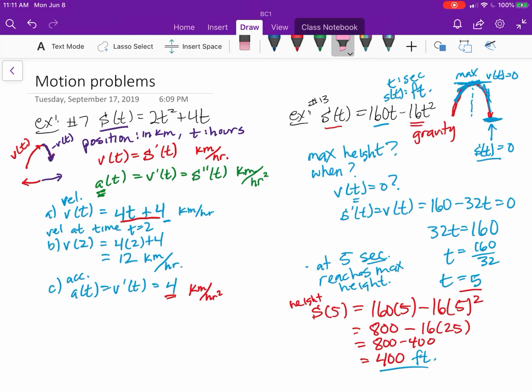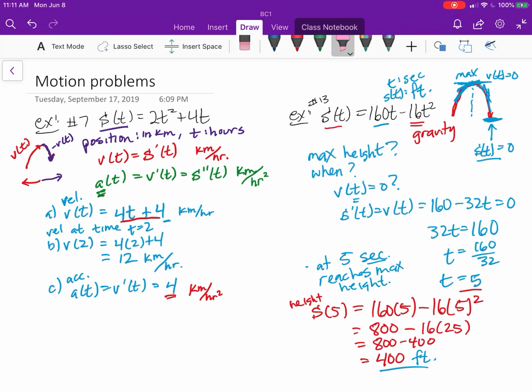Or, you're doing 100 and you see highway patrol and you slam on your brakes, right? You'd have negative acceleration as well. Your velocity is decreasing. Okay, that's the idea behind it. That's the units. The work typically is quite easy though.